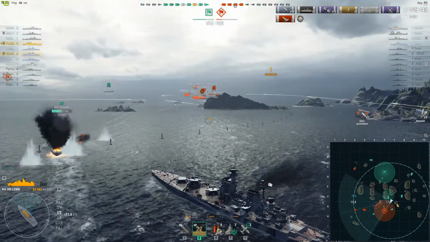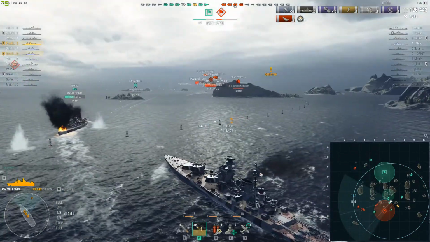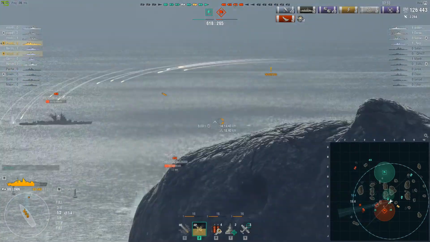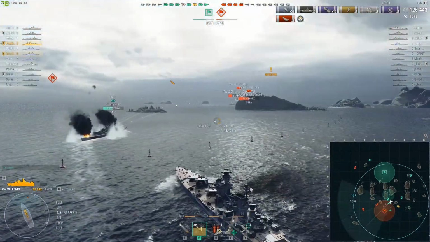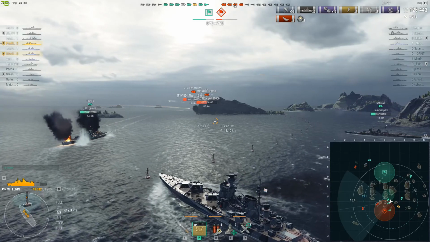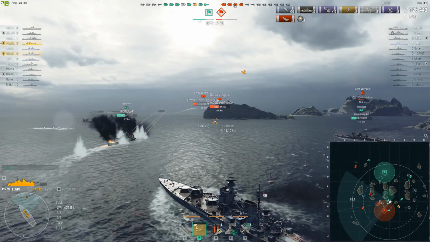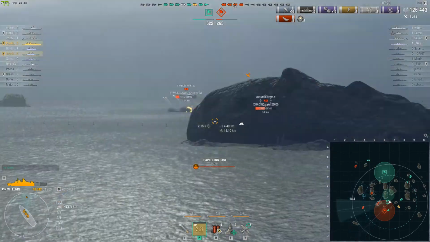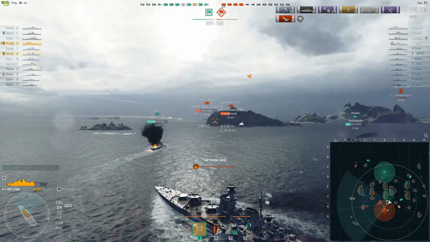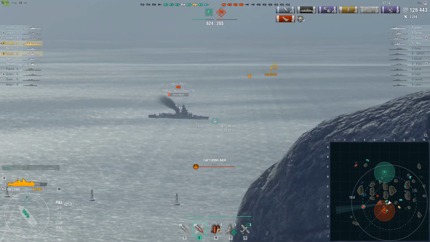So I decided to take a shot at him, and predictably at that angle we didn't really do much. We got a few hits, but mostly non-penetrations and ricochets, so we only did 1,300 damage, I think. But he doesn't really have too many places he can go. He's pretty much going to have to continue straight and come out on the right-hand side of this island. So I'm just keeping an eye on that to see if maybe I can get the kill when he comes around.